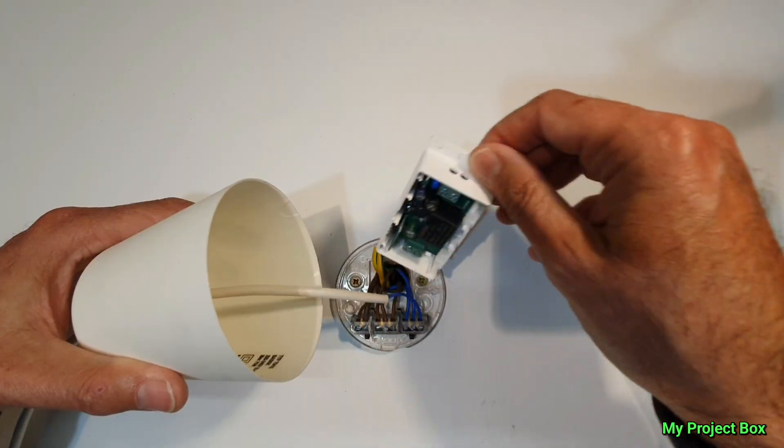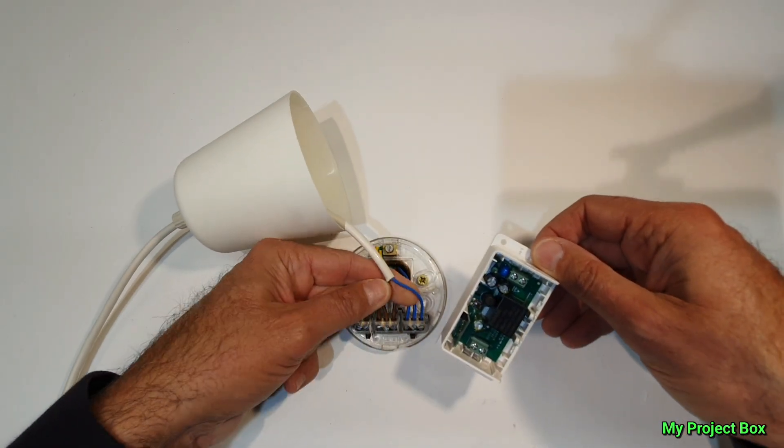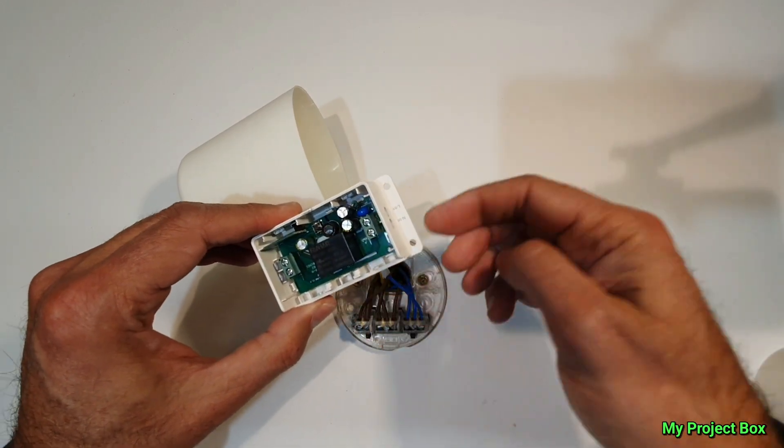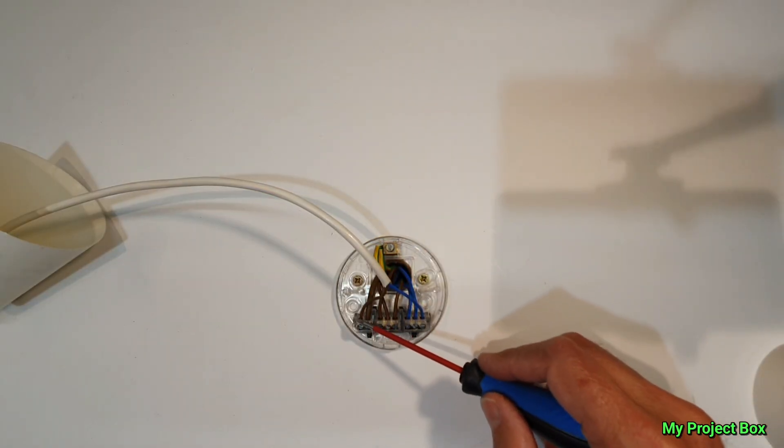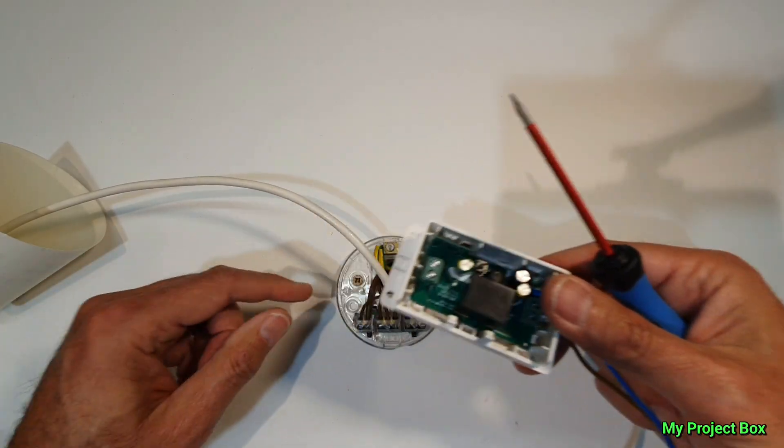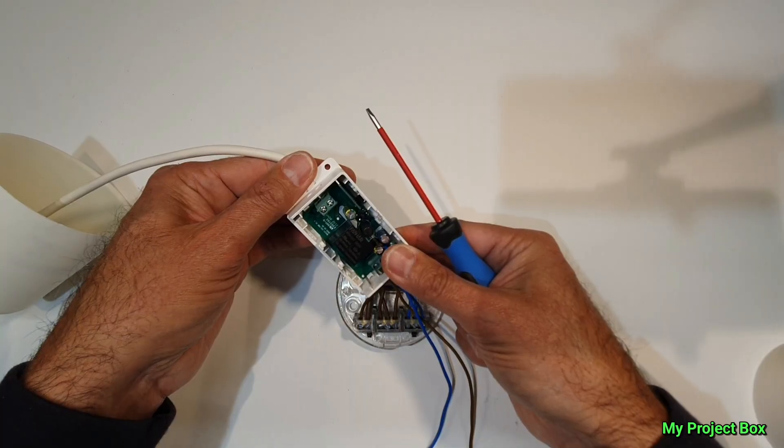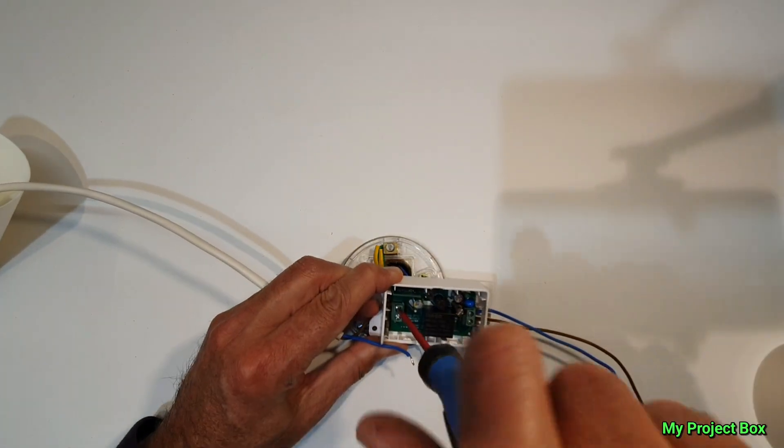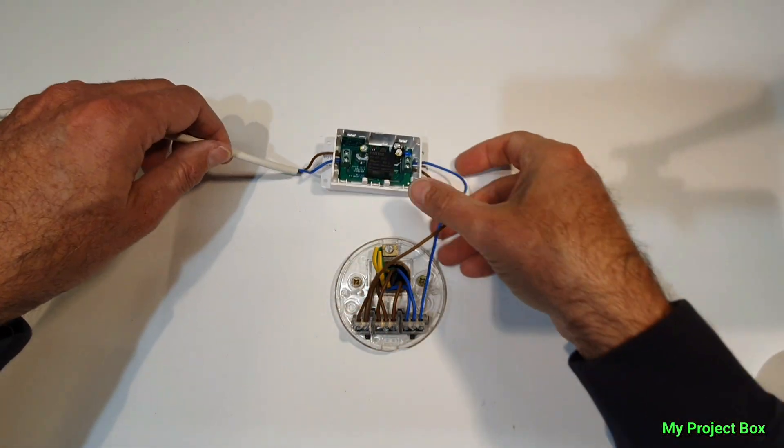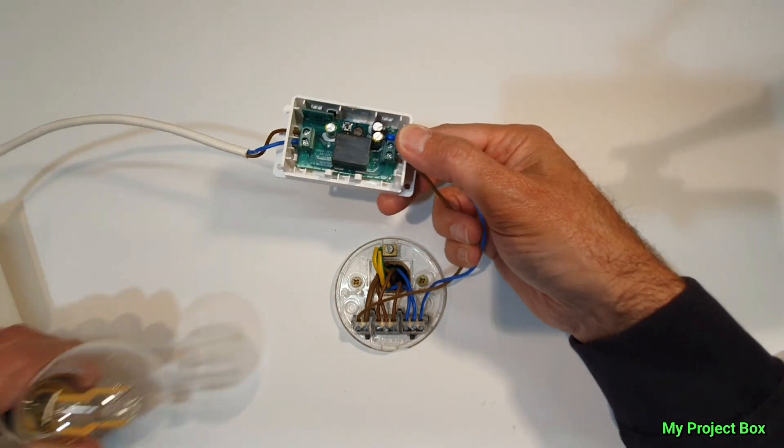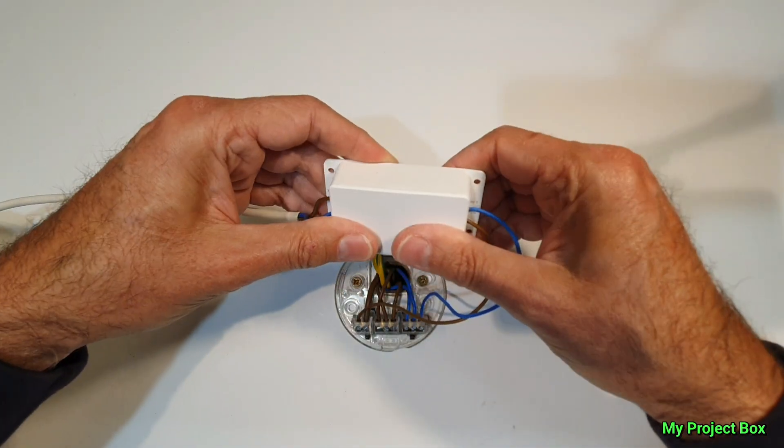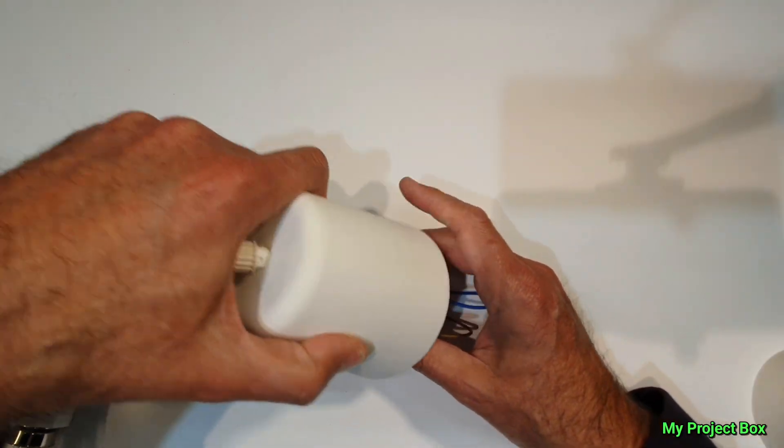So you can either chop these wires in half or take them out, put them in one side, and take a supply from there and put it into there. So we'll take these two out and put them into this side, and then these two wires we can put in where these two used to be. So we're essentially just putting this in line here. So there we go, it's now in line with the light. So let's put the cover back on. This should now all neatly fit in here.